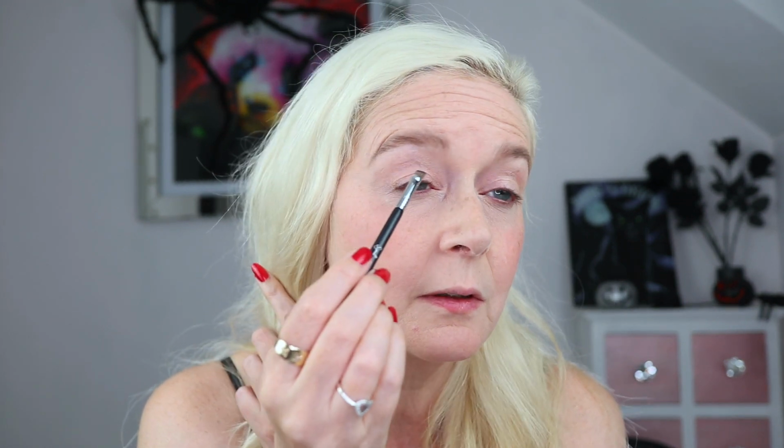There we go, that's giving me a bit more of an arch shape there now. I think we're getting there. I think to really get the shape, I'd either have needed to have blocked out my brows and then restarted, or had them plucked in a bit more of a V, because the shape isn't allowing me to really get that arch that I would have liked.